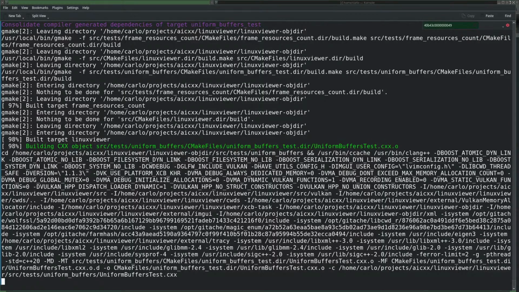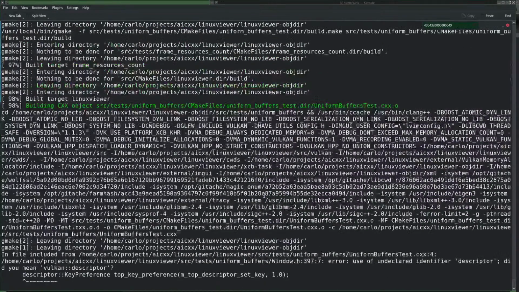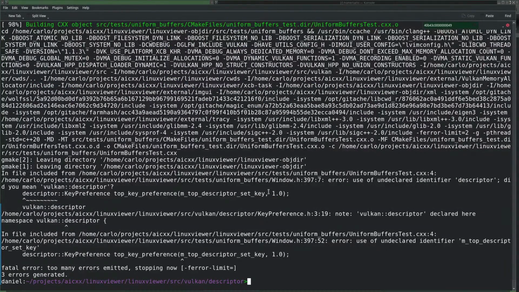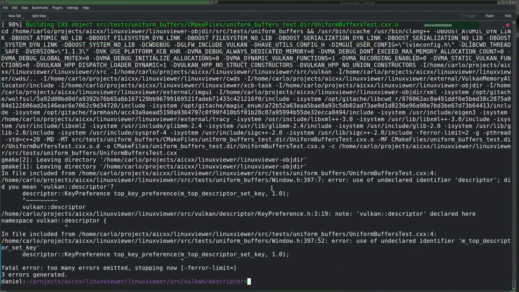No more scrolling up, I hope. Now, doesn't that look beautiful? Use of undeclared identifier descriptor. Blah blah blah blah. Too many errors emitted. 3 errors generated. And if I use AWK, then maybe I can even get rid of.